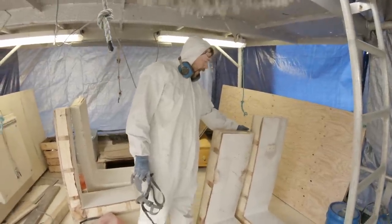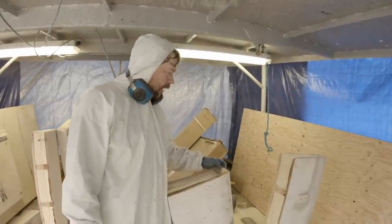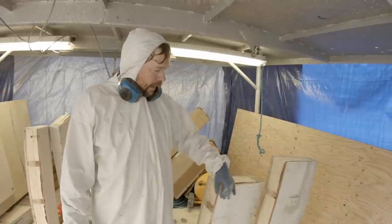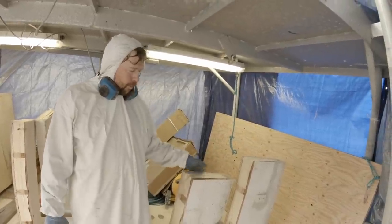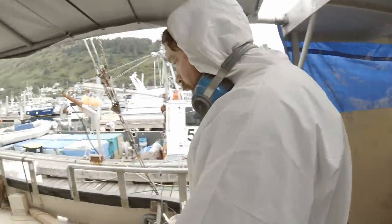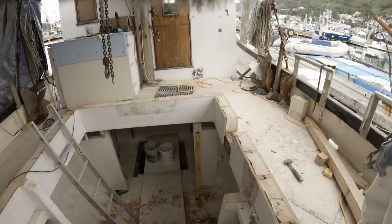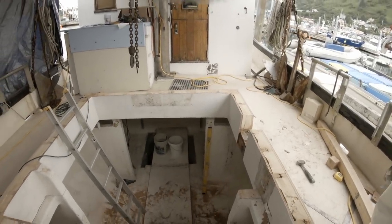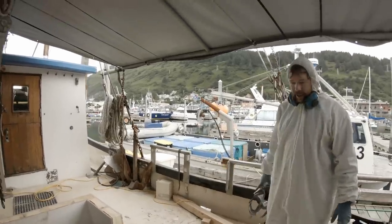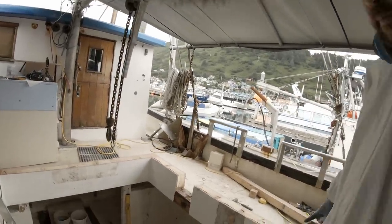These actually have a better cap on them anyways. The 2x4 with the piece of plywood underneath it, so pretty robust. We can clean these up good, and we'll put some more glass over the top of them, make them 3 or 4 times stronger than they already are. But looking at this, it doesn't make a lot of sense to try and save it, because I'm afraid we just have some damage anyways, and it's gonna be a waste of time.